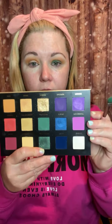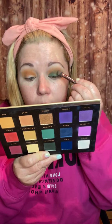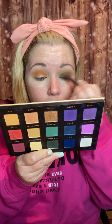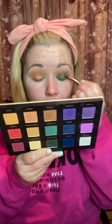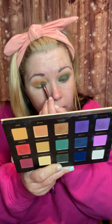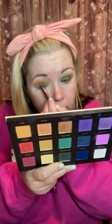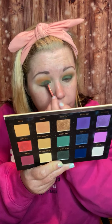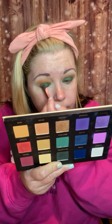Okay. I'm making a mess on my fingers because I keep touching some of these colors, but it's fine. Everything is fine. Blend that in. I love this green color. It's so pretty. Super duper pretty. Green is one of my favorite eyeshadow colors to wear.